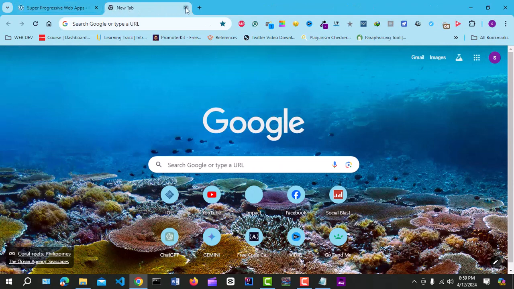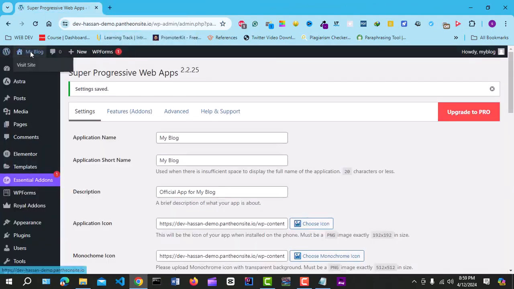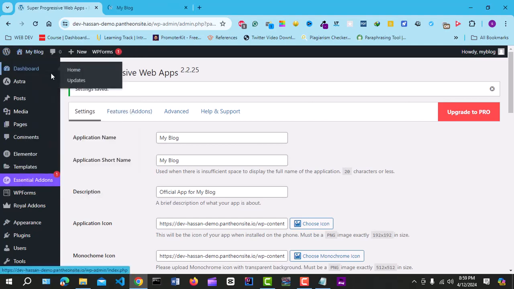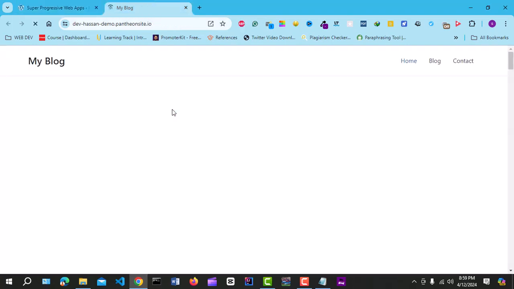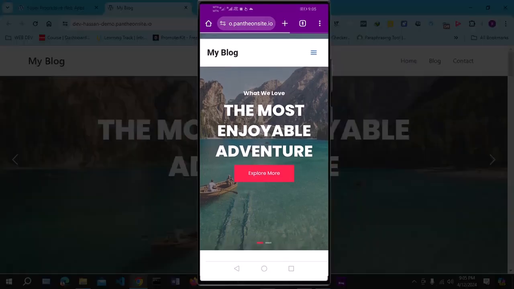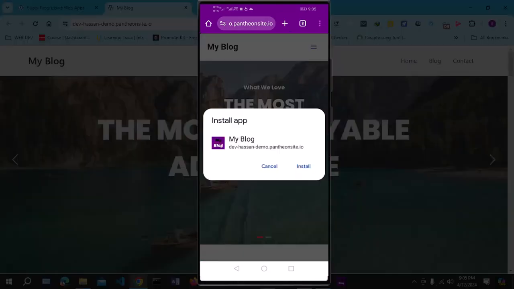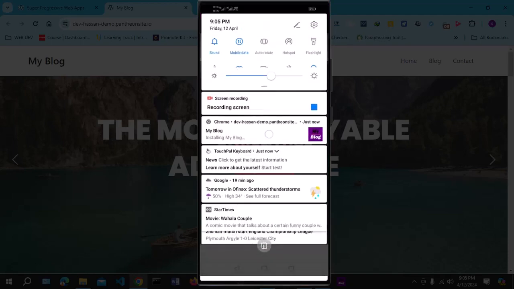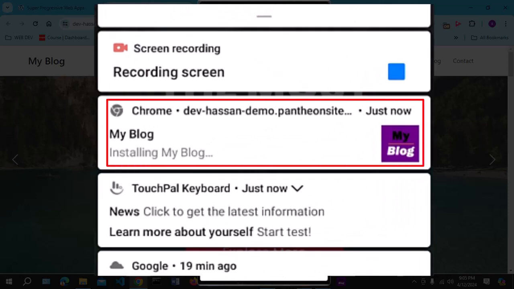So now that I'm done installing my plugin and finishing with the configuration and everything, my app should be ready to be installed on any phone that accesses this website. After you have finished installing everything, when you go onto your phone and you pull down to refresh your website, you get a pop-up on your screen telling you to install the app on your phone. You just tap on install, and the app will start installing on your phone for you. As you see here, my blog is installing.